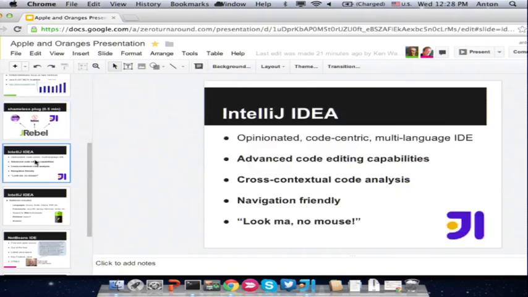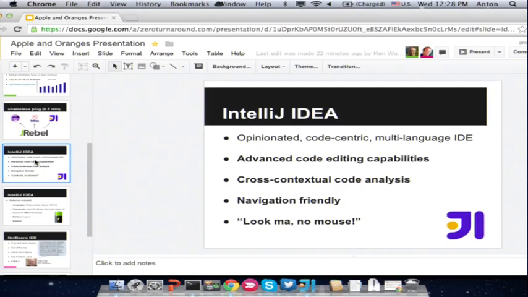IntelliJ is a bit different from other IDEs in terms of how it handles projects. If you have tried going from Eclipse to IntelliJ, you probably have noticed this workspace modules thingy, which is weird, right? You don't open many projects within one window. You normally have a window per project. Technically, you can open many projects in one window, but normally you just don't do that.